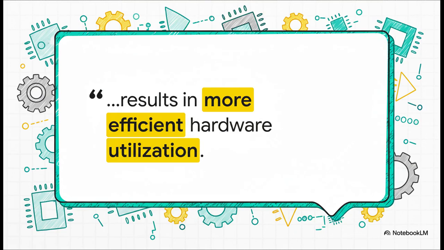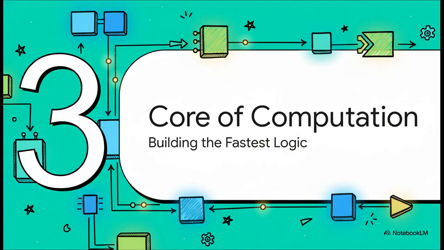And that's really the key takeaway here. If you standardize on just one type of brick, the whole design and manufacturing process becomes way, way simpler. You're not juggling a whole toolbox of different parts, you're just using one over and over again. And that leads to incredibly efficient design. All right, let's keep building on this.